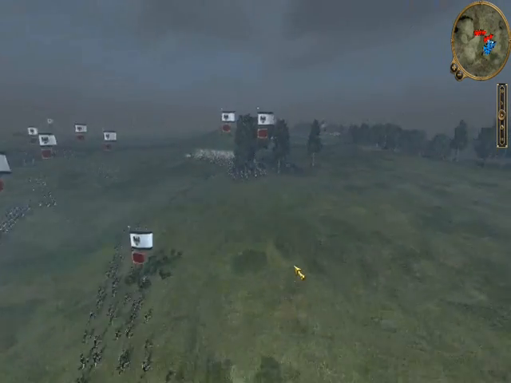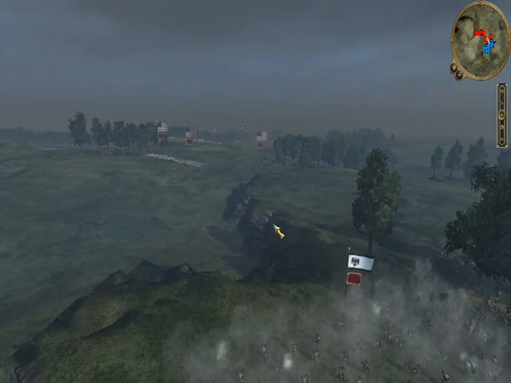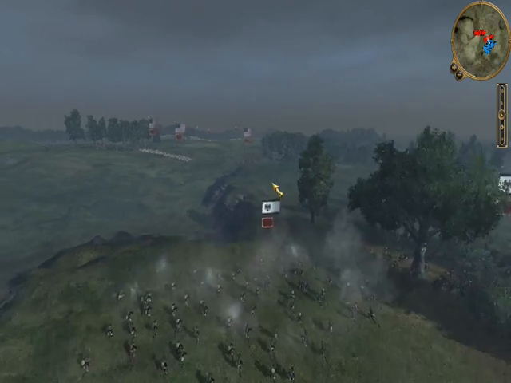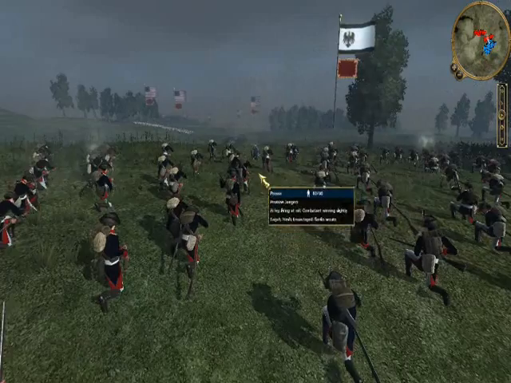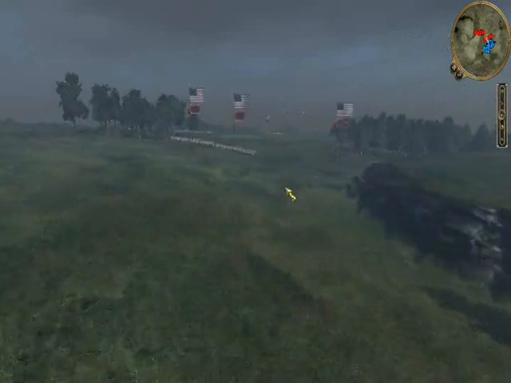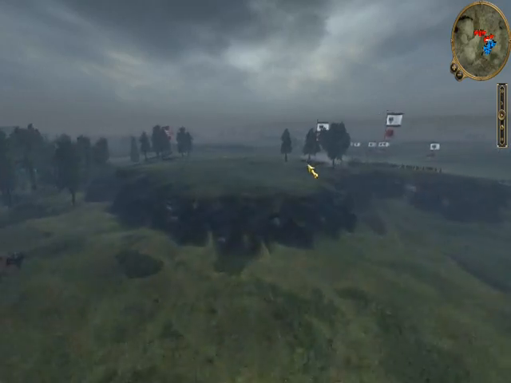Now, my army is the same as in the previous video. I have 2 superior line infantry, and then a bunch of line infantry and skirmishers, and a very small amount of cavalry. Meanwhile, my jaggers are sniping away at some enemy units that are just sitting out here in the open.